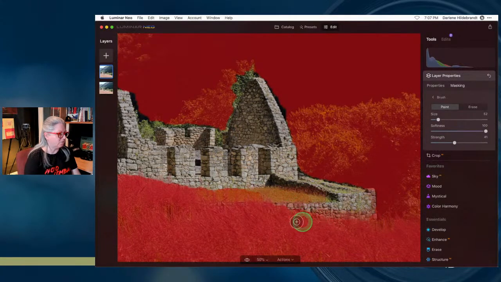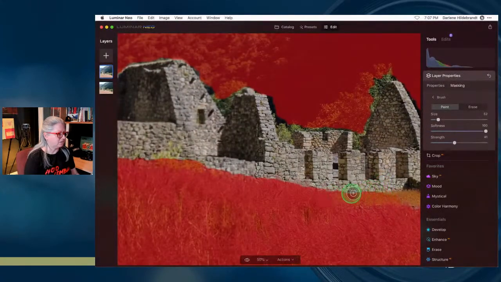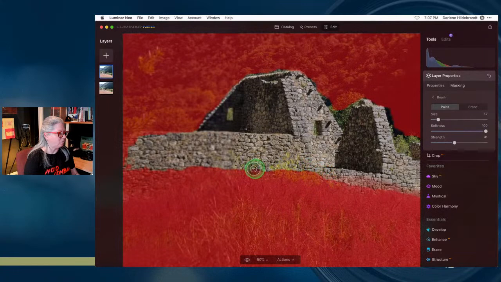So I can decide where I want to darken and where I don't, right? So I can just soften the edge, because it's really hard. Can you see that? You understand what I mean by a hard edge? It's really well defined. And it's also picking up part of the brick here. So I want to get the brick brightness back like this and keep the edge.